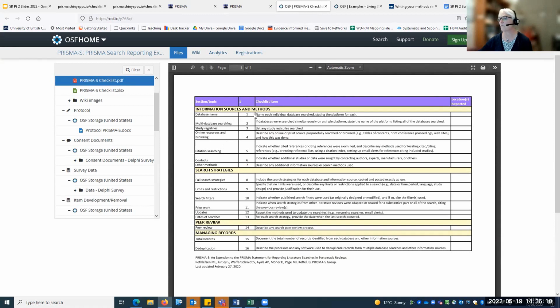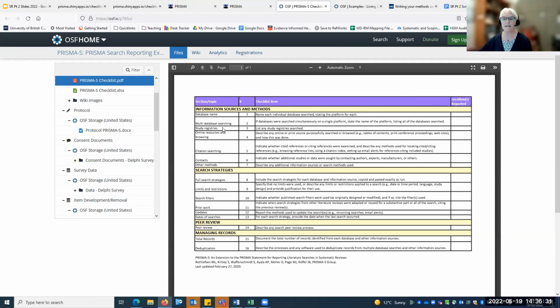And so the requirement is that you name each individual database searched and state which platform it was on. For example, if you did Medline in Ovid versus some people do Medline in EBSCO, those need to be distinguished.